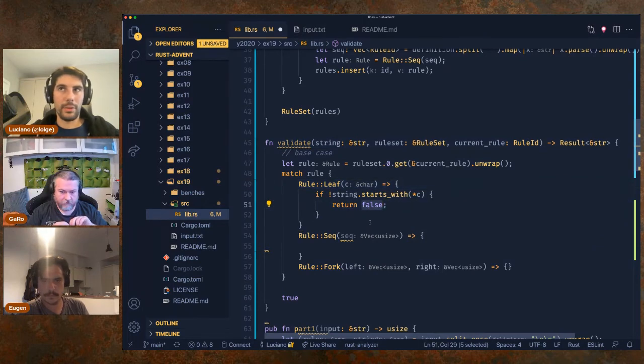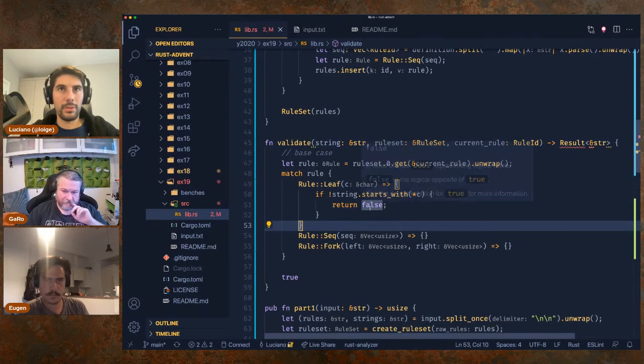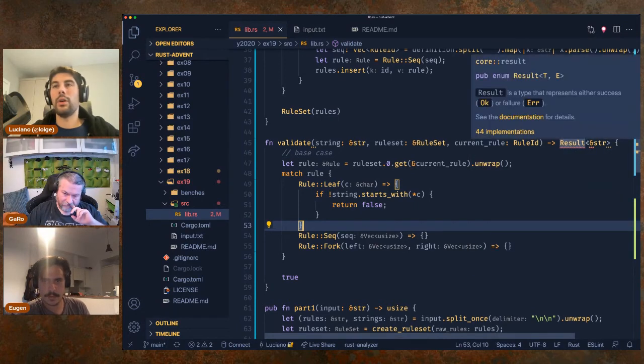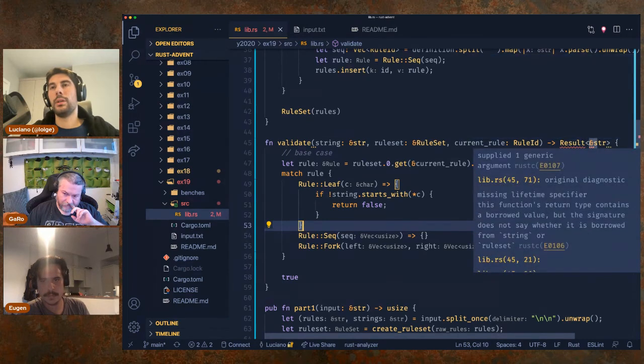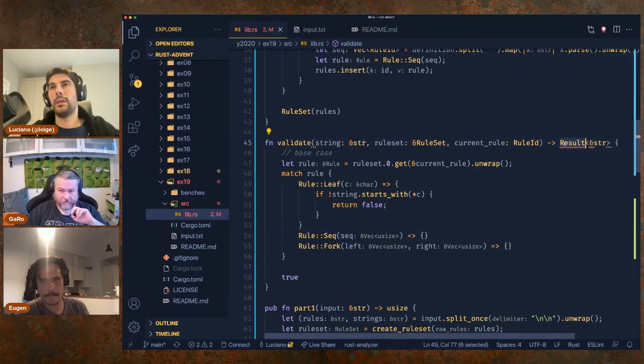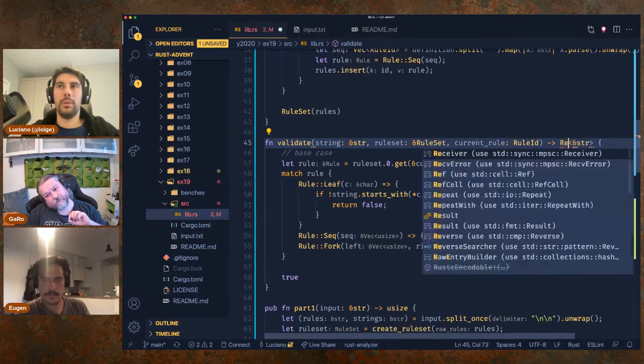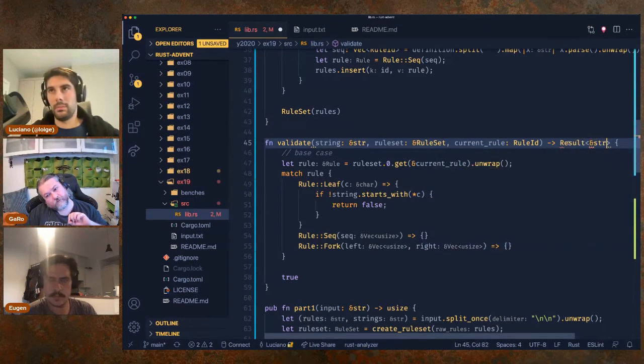And basically, of course, now it's going to complain about false. Why is it not complaining? Because it's not a Result. Two generic arguments. Oh yeah, because when it's an error, then we can return an Option, maybe, to keep it simple. Or, I mean, we do a Result and an error.